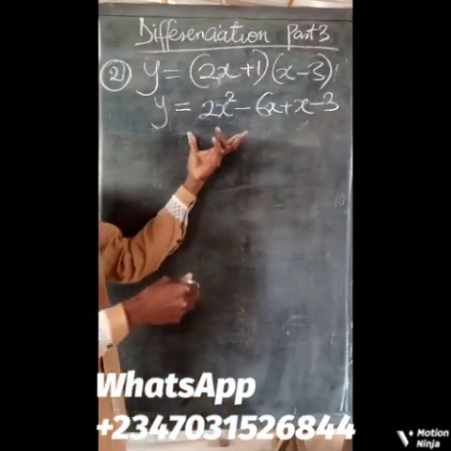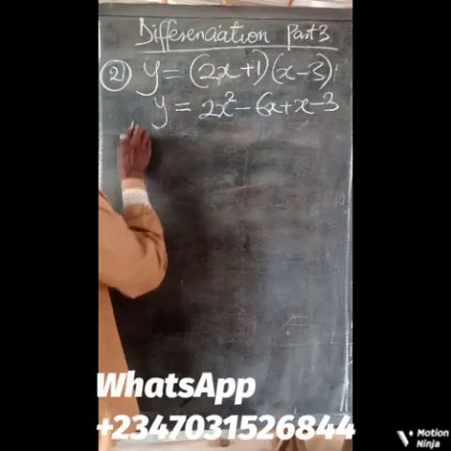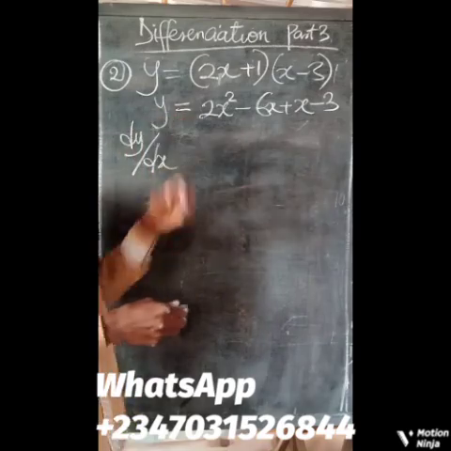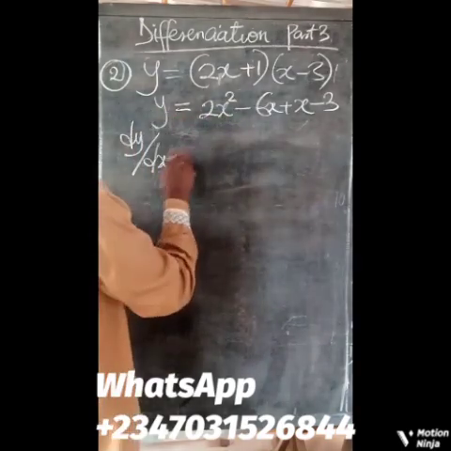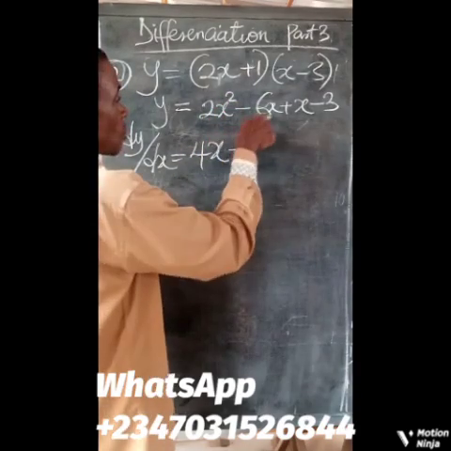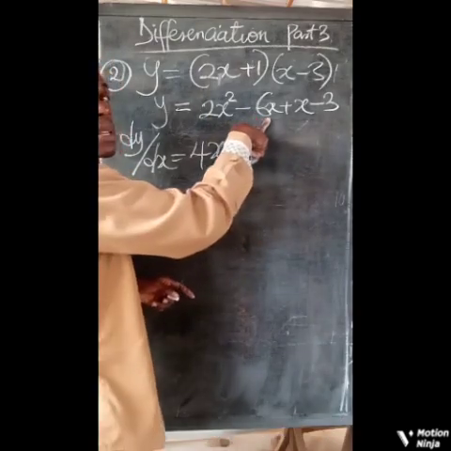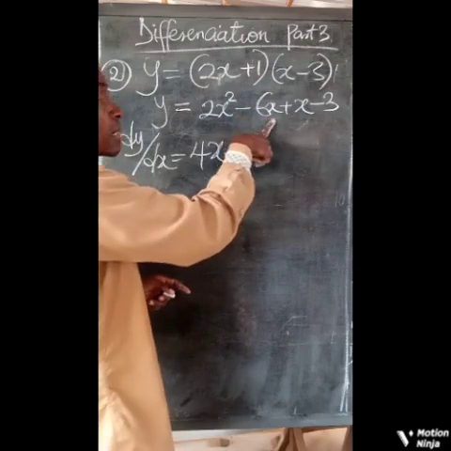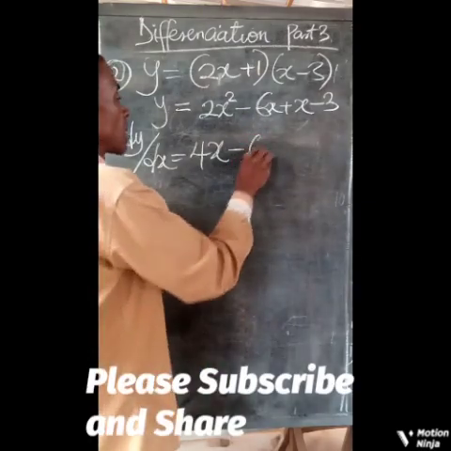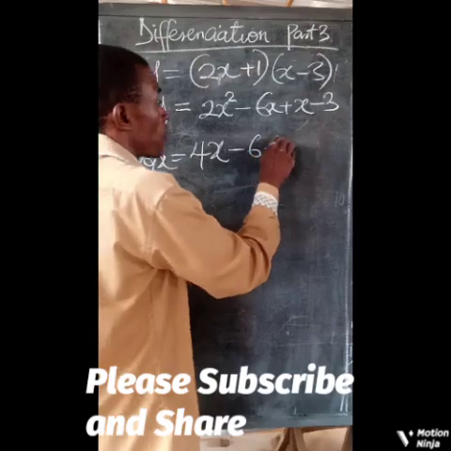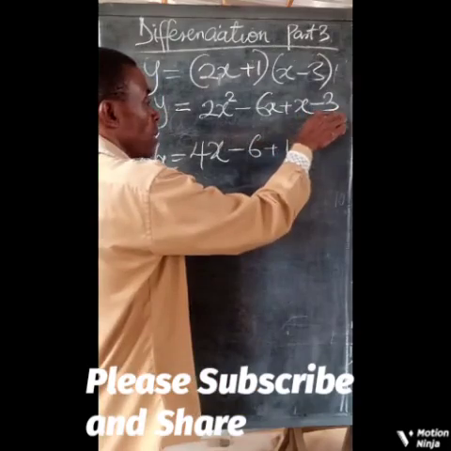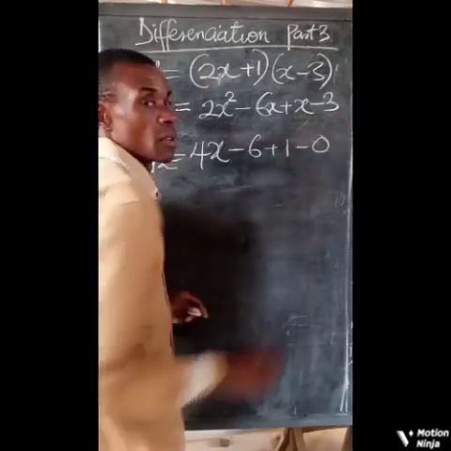So I've gotten the concept here. Now dy/dx, we are trying to find the derivative of y with respect to x. We have 2 times 2, which is 4x, 2 minus 1 is 1. Minus, of course, that of a letter with a coefficient is the coefficient. So this is 6 already. And as in our first video, the derivative of any alphabet is 1, and that of a number is 0. So we have this already.